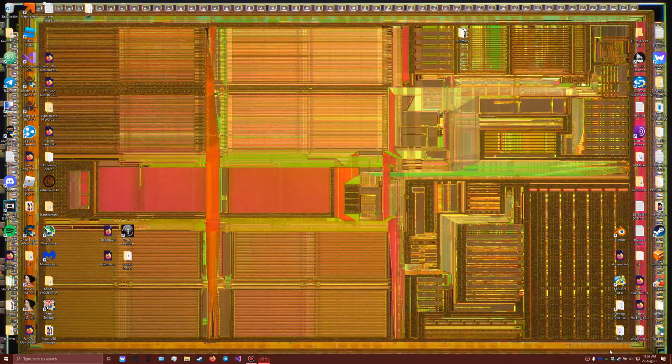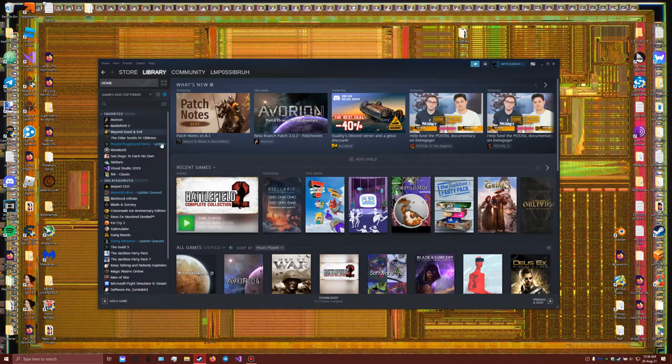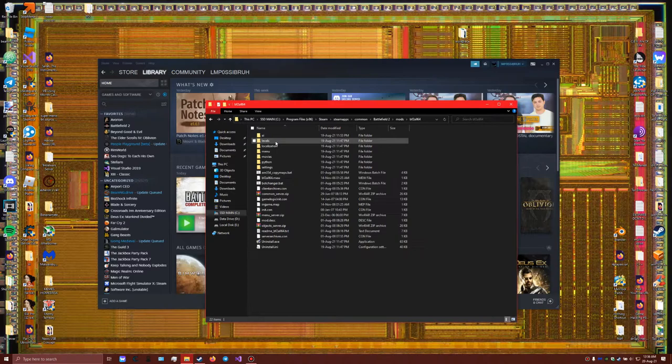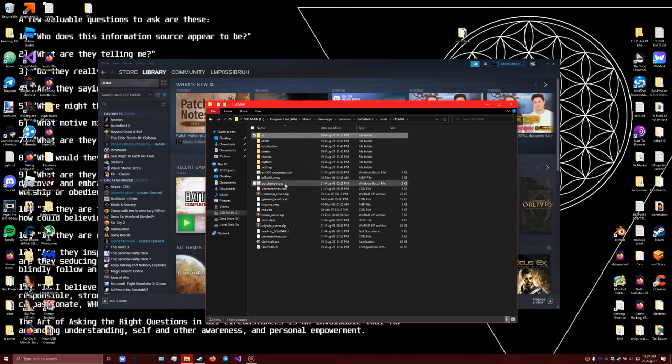So, you go to your Steam. And Battlefield, right? Here. Or over here. You go to the local files and to the mods. Then, you'll see the mods folder, with the AI folder, which you could adjust the bots with, but they did something extra. They added this little file. Now I checked it out, which you can too, of course.